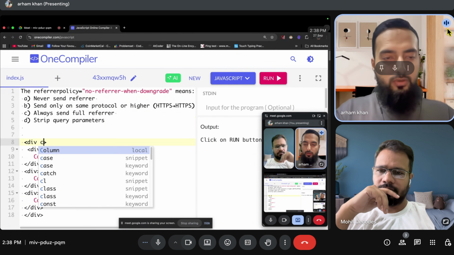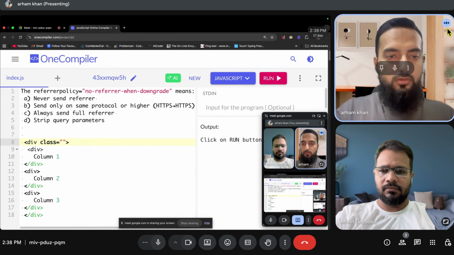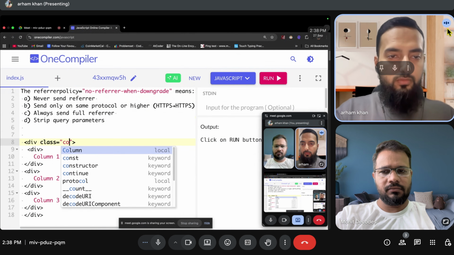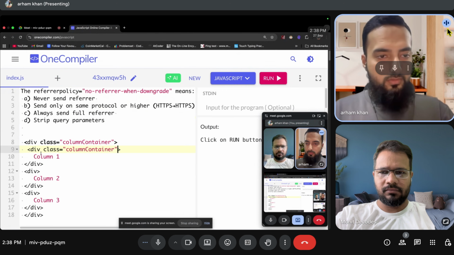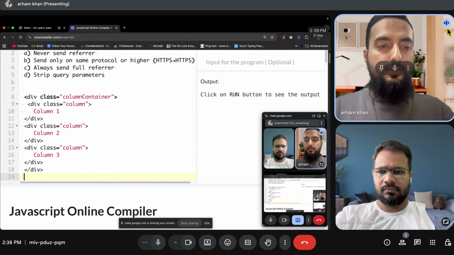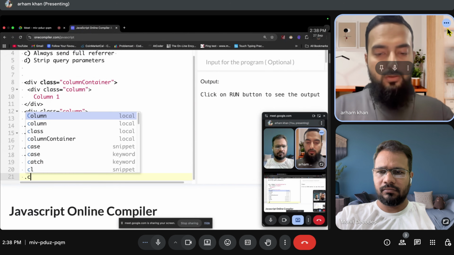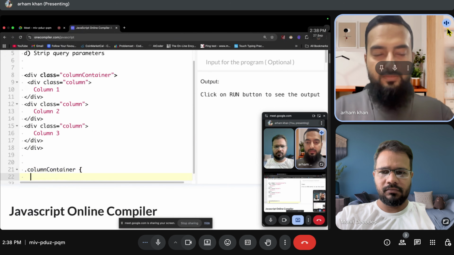We are going to give the outer div a class of column container, and all these inner divs will have the class column. And then we can simply make the column container display as flex.